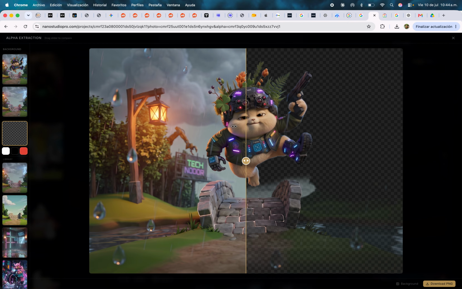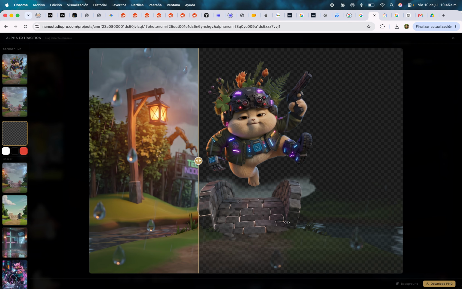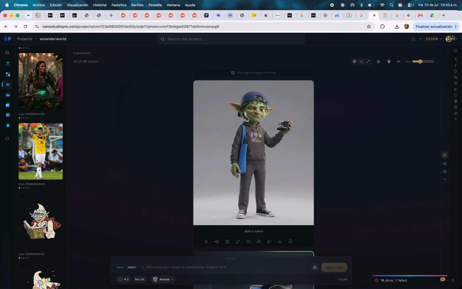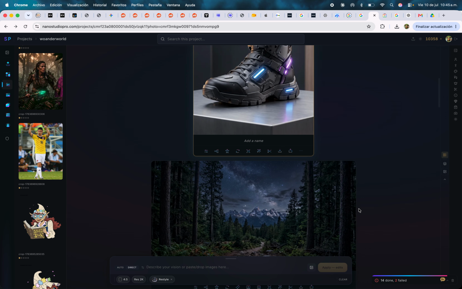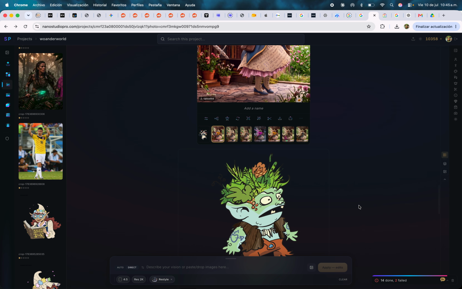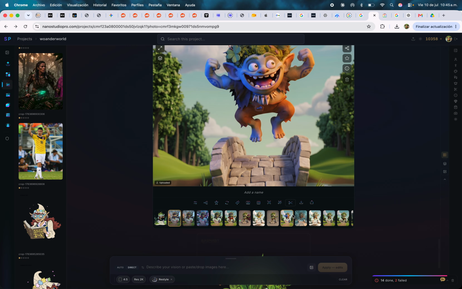Okay. Create transparency. We have the same issue with the background. I need to fix the code. I'm going to show you really fast. For example, I think we have a cutout here.